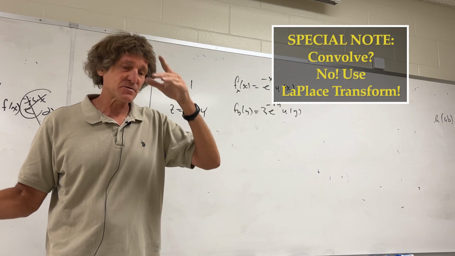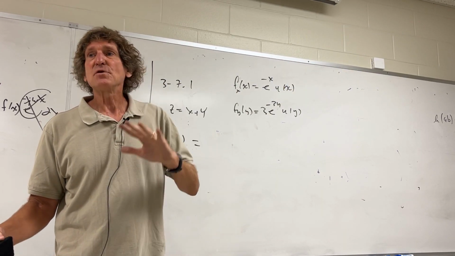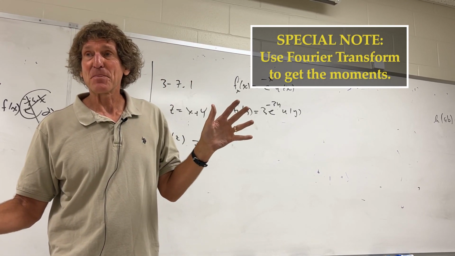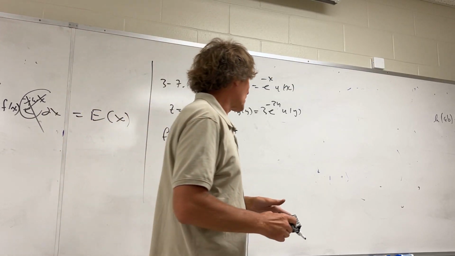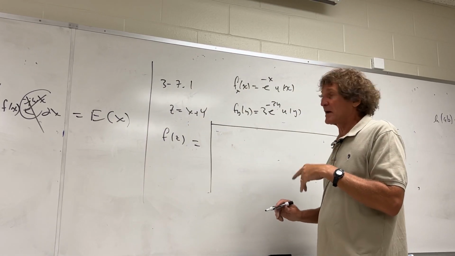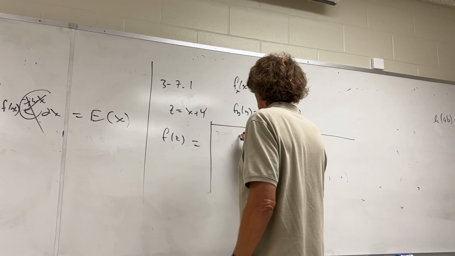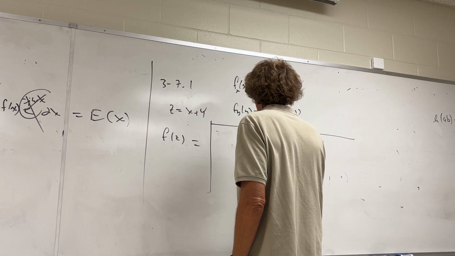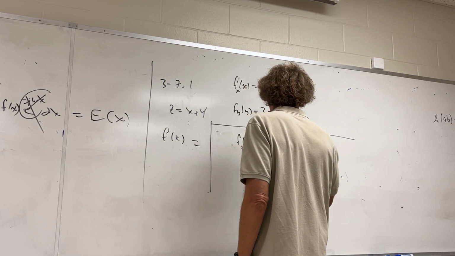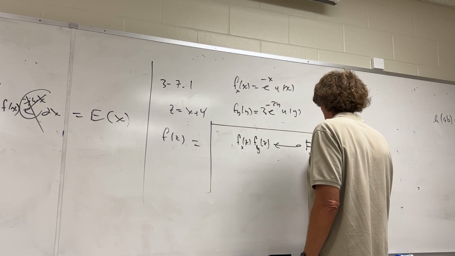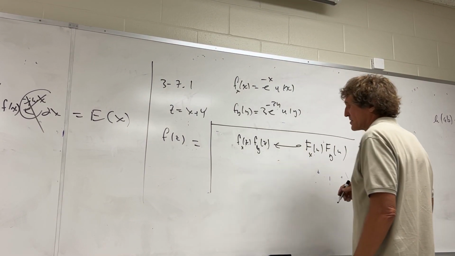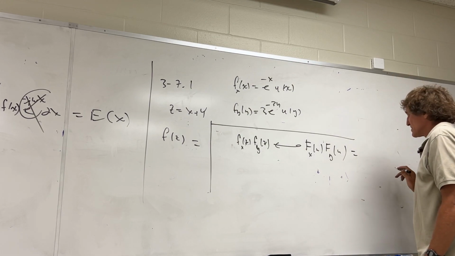Laplace. Now, he calls it characteristic. Don't worry about it. Laplace. We'll use Fourier to get the moments, all right? Because it's trivial at that point. Just watch and see. So I'm going to do the convolution of these two in the frequency domain, or the multiplication. So what's the transform of the first one? In other words, f of x times f of y of z. Now I transform them to f of x of omega times f of y of omega. The z and x are gone.